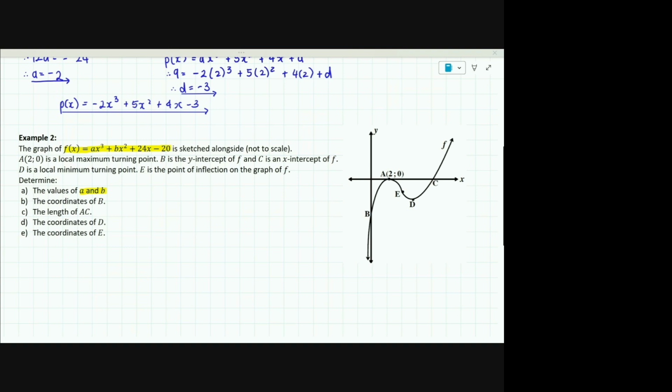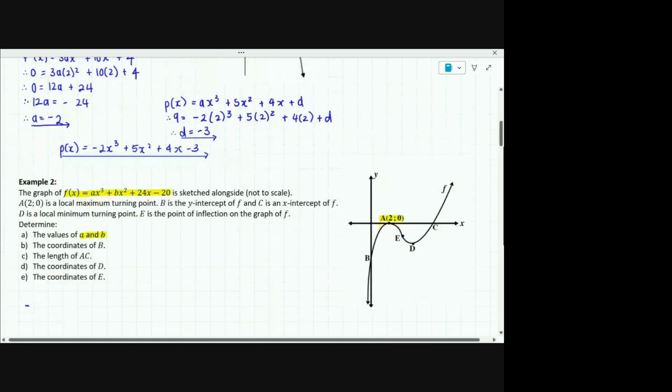Cool. Alrighty, guys. So if we look at this first one, what you have been given in this case is your turning point. The second you see a turning point, you need to be thinking first derivative. Because where your first derivative is equal to 0, you know you have a turning point. So for question A, that's the first thing I'm going to do. I'm going to work out the first derivative of f.